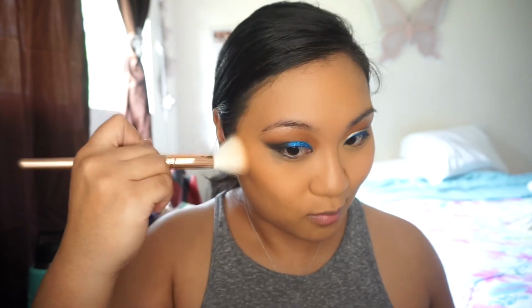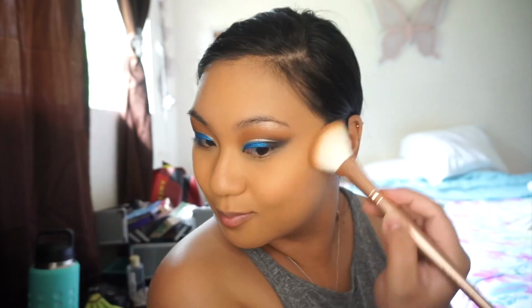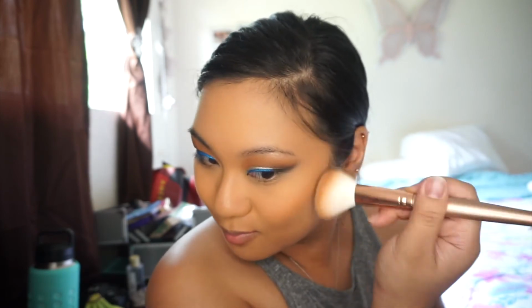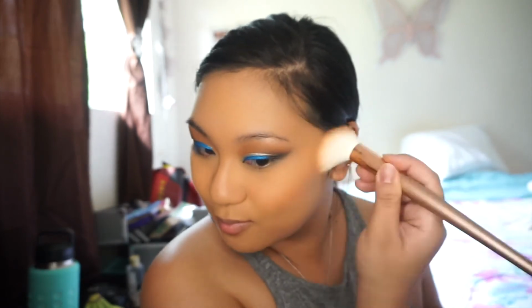I am using MAC's Patrick Starr Bronzing Powder in Give Me Life with an angled brush, and I'm just applying this to the hollows of my cheeks, temples of my forehead, and my jawline.